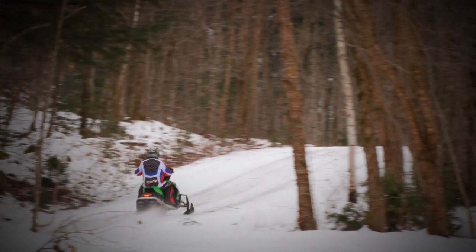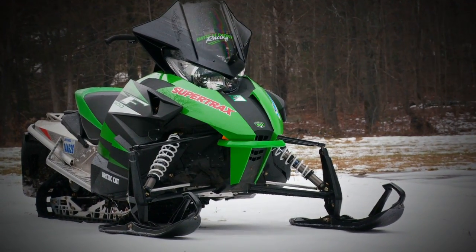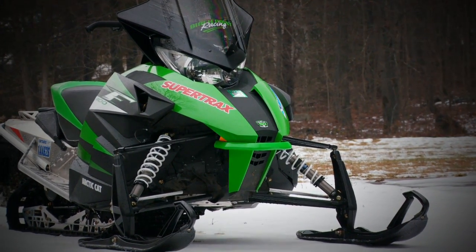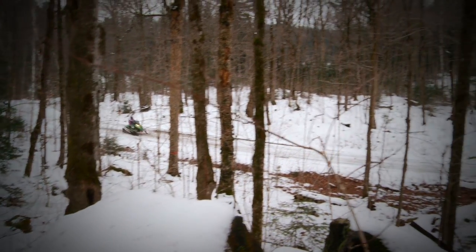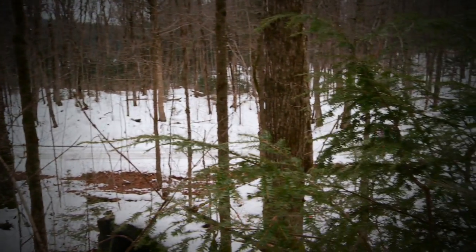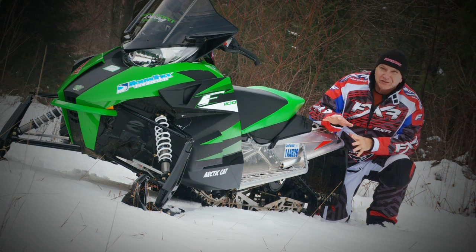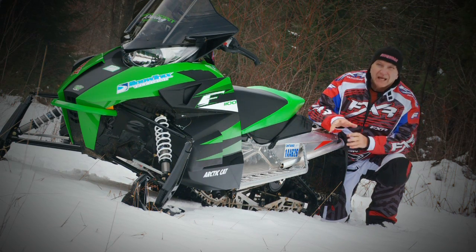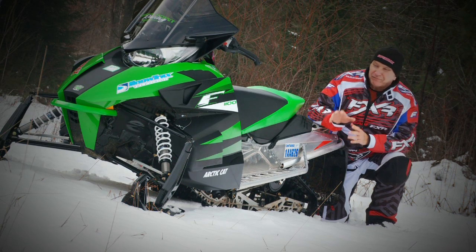Speaking of looks, we need to make it 100% clear: we feel this is the hands-down best-looking snowmobile in the biz. Arctic Cat's stylists have captured the essence of a broad-shouldered American muscle car while keeping the overall appearance of the Pro Cross visually lithe, lean, and very clean. There's just no getting away from it — this is one great-looking snowmobile, and just about everyone who sees it comments on how balanced, proportioned, and trim it appears. Even better is the improvement in fit and finish and the obvious improvement in build quality.